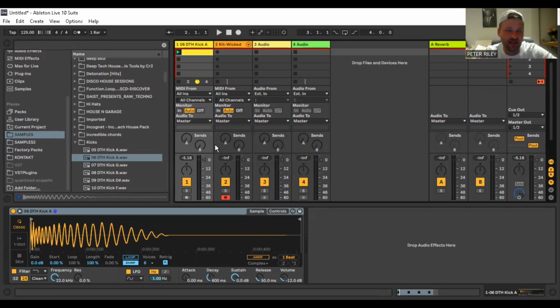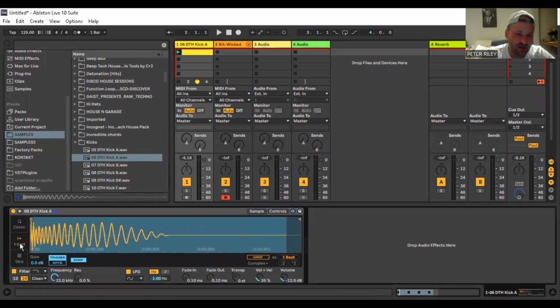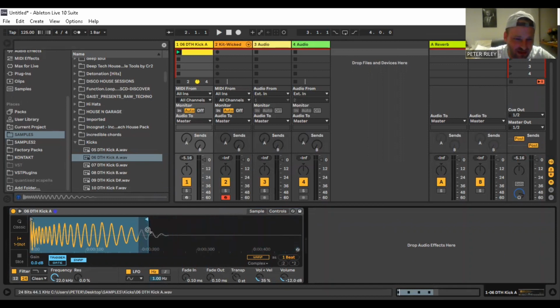What I like to do with a kick is switch it on to one-shot mode. I like to shorten it down a little bit, and then I like to use the fade out just to tail it off. So I like my kick to be around 150 milliseconds. So you hear the difference there. I can make the whole thing be extended or shorten it. So I put the tail off there just so it smooths out just a little bit nicely. So there we go, simple kick drum.